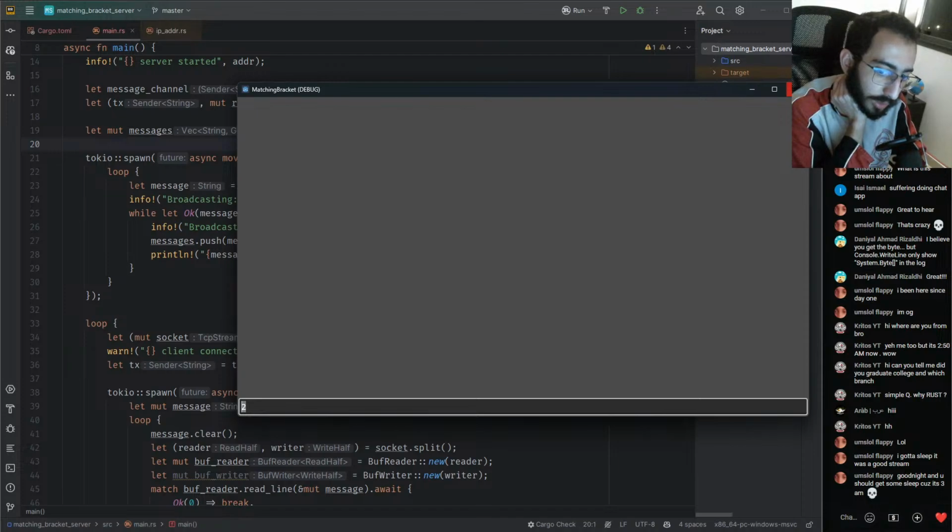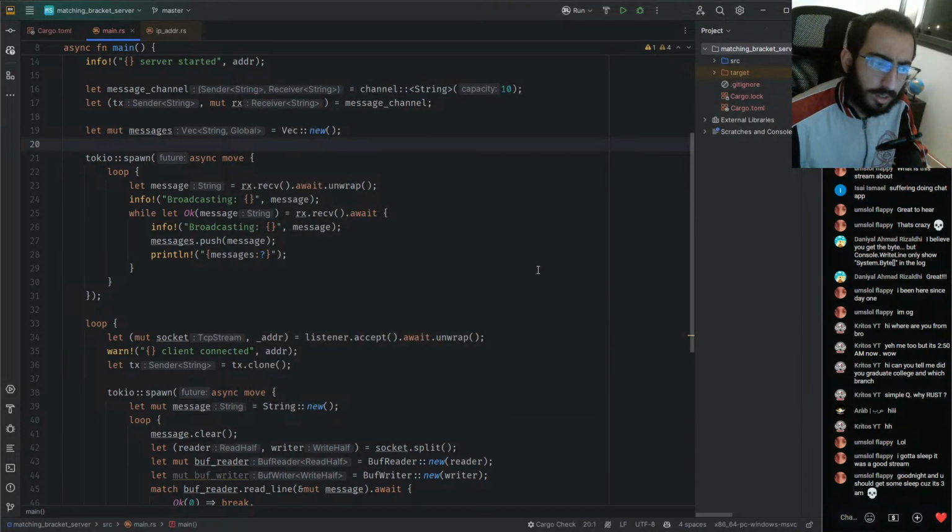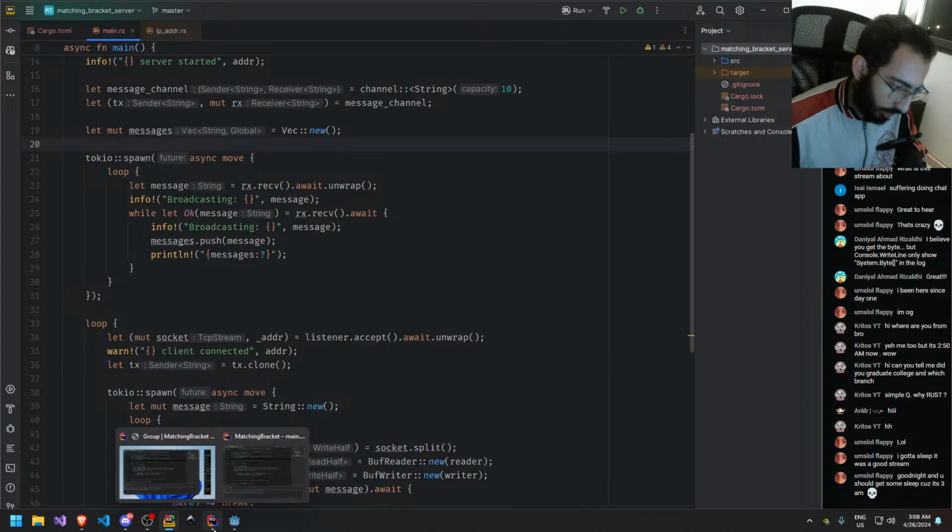Then I could hopefully send it to the server and broadcast it. So we're actually storing the messages now in the server. We just need to figure out how we can broadcast it to the other clients now, essentially.